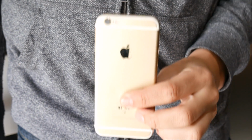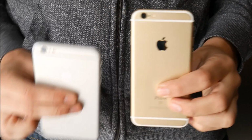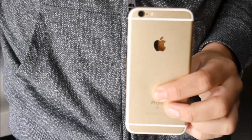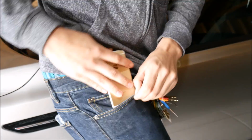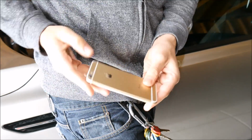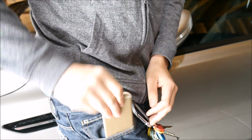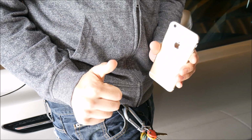Now, talking about pocketability and portability of the iPhone 6s, you are in for a delight if you decide to buy one in 2017. You see the 6s Plus next to it, which absolutely dwarfs this phone, and this is an easily pocketable phone, very portable. It's not SE portable, but it's right in between the 6s Plus and the SE, meaning that handling for most people generally should be no issue whatsoever. So definitely a win here in terms of its portable nature.